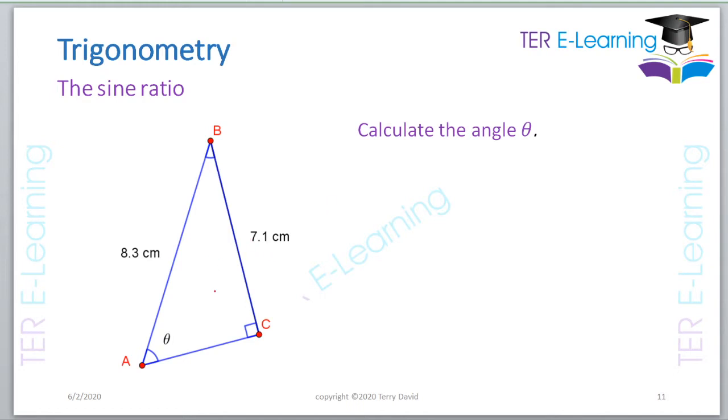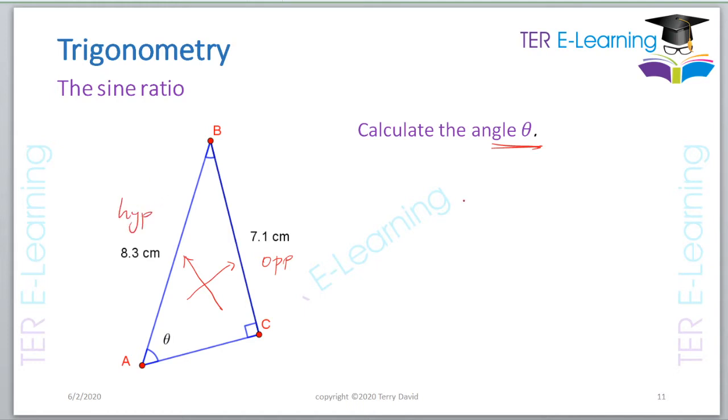There are other rules that we use when we have a triangle that is not a right angle triangle. So look at this. They want us to find the angle theta. So we have two lengths and we have an angle that we want to find. This is the thought process that has to go through your mind. Look at the triangle. Is it a right angle triangle? Yes, it is. Do we have an angle inside the triangle that we want to find? Yes, we do. We want to find the angle theta.